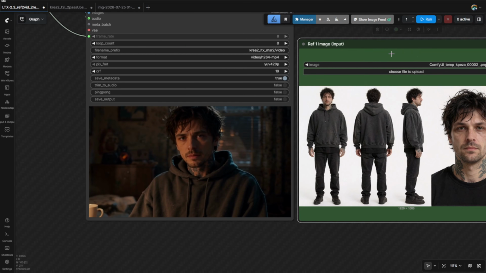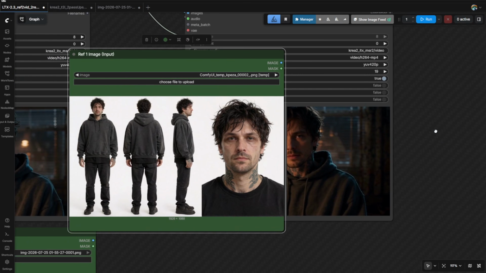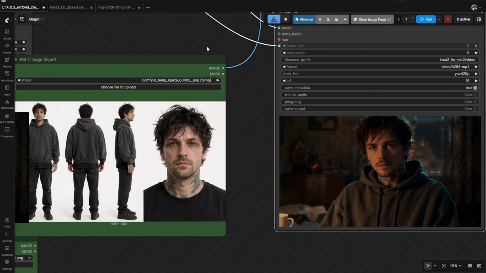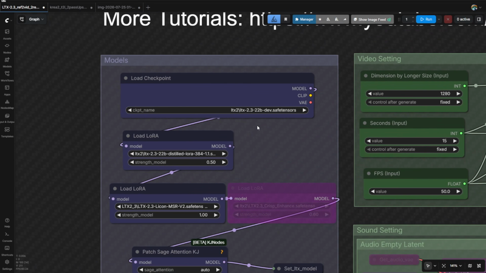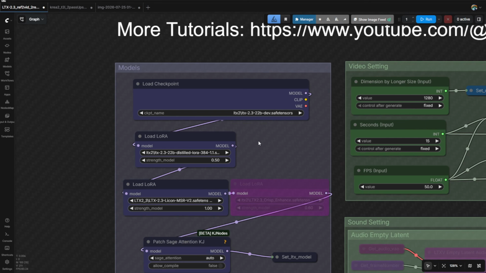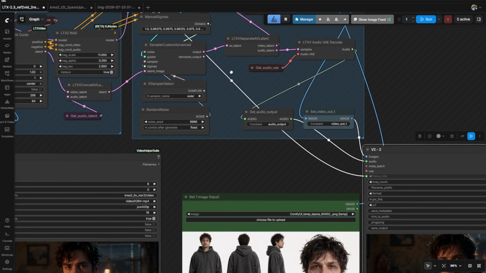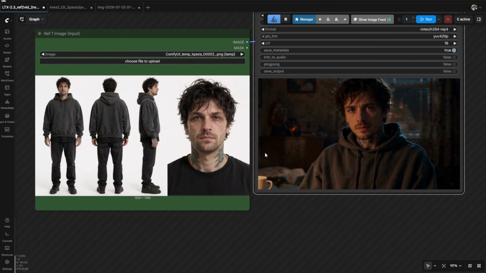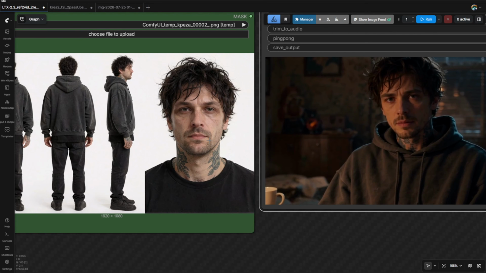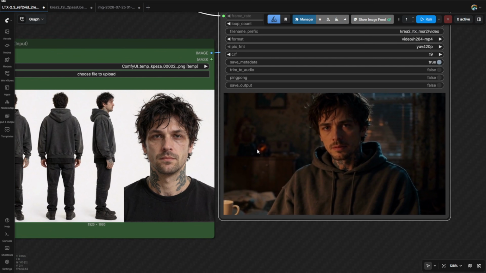It does not matter how high the sampling steps or how high the precision of your AI models is. You go to BF16 like the one I am using here, or even if you have a chance to get FP32, it might get a higher chance of facial likeness, but it is not going to be exactly the same face pasted on or replicated in the video content. So this is going to be a con for reference to video. The exact character identity will not be able to get that face to the video content.